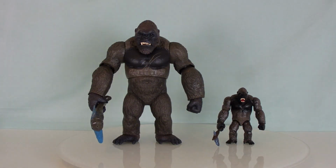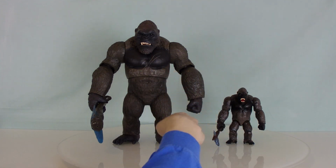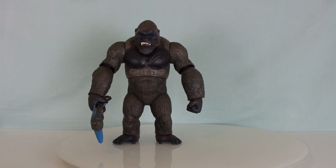Not much of a resemblance. You can see there's different facial expressions. There's definitely, certainly, some form of difference between the two, as you can see. But of course, this one includes the light and sounds, and I think the posability here will be much better than this one. So let me just remove him, and now let's take a look.